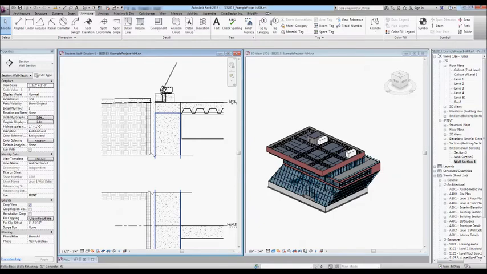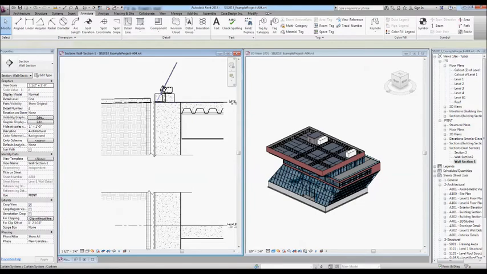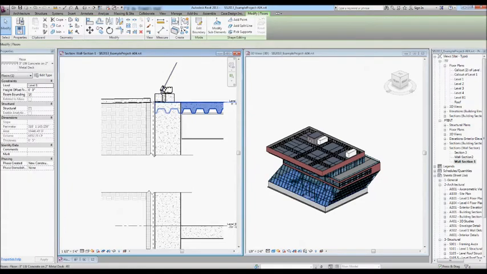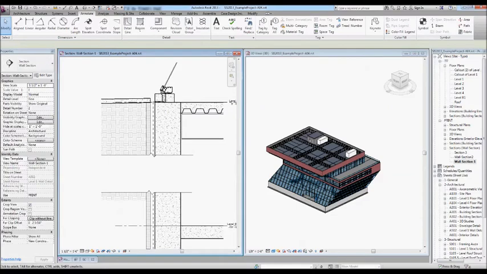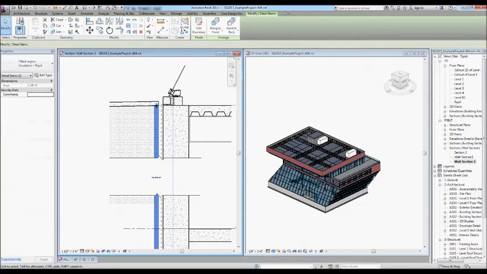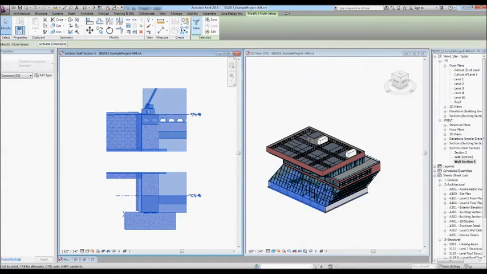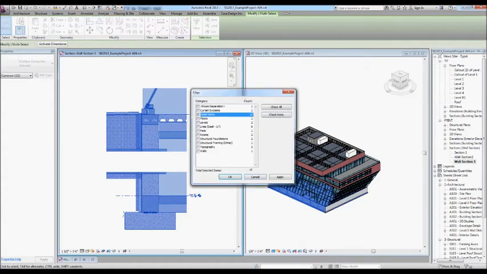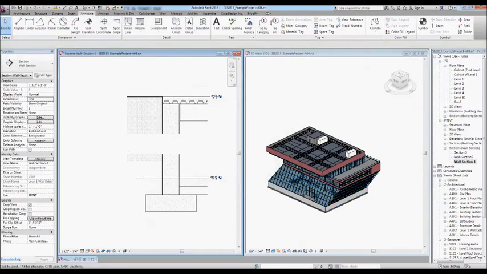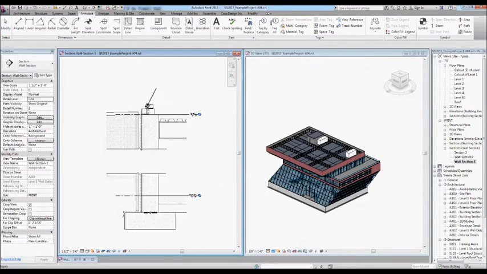Actually, if I click on this wall, you'll see that that wall down there lights up. If I click on the floor, there you go, you can see my floor turns on. And then some of this is not Revit geometry. Some of it, like this, are just filled regions that I drew. In fact, if I were to select everything and then filter out the detail items and the lines, this is what you'd be left with. Kind of stripped down geometry of Revit. So let's take a look at how to make one of these.